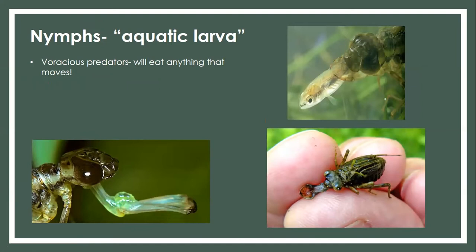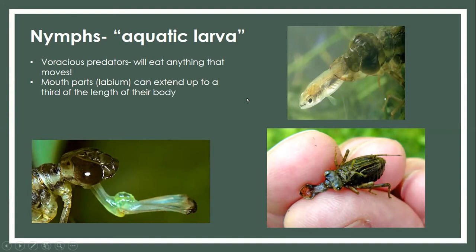One of the most interesting things about nymphs is how they eat. Nymphs are voracious predators — it's said they'll eat pretty much anything that moves, ranging from fish and other aquatic insects to even other nymphs. One reason they're really successful predators is their mouthparts. Their mouth extension is called a labium, and that can extend up to a third of the length of their body. If I'm 5'6", that would be 20 inches — a heck of an appendage.